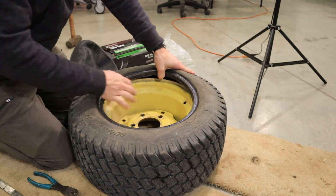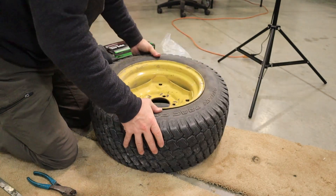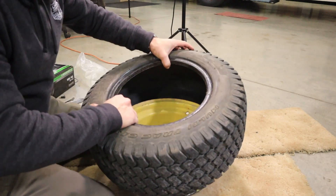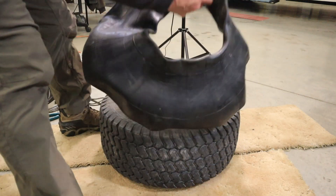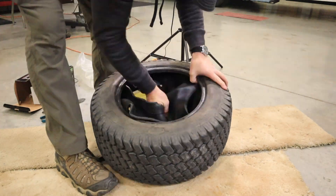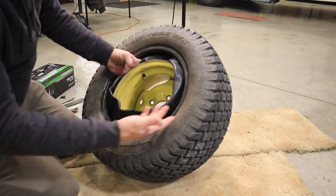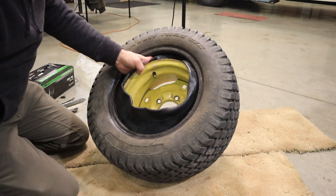Without the other side of the bead broken I don't have much room to pull this up, so I'm going to have to break the bead on this side too in order to work on it correctly. I start with the valve stem hole right here — now that the bottom bead is broken I've got plenty of room to get in there, which is what I should have done from the beginning. The tube isn't very stretchy. I like to put a pair of little vice grips on the valve stem to hold it in place so it won't fall off while I'm fighting the rest of it. This is one of the tightest ones I've ever tried to put on.